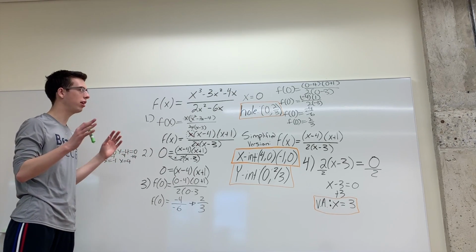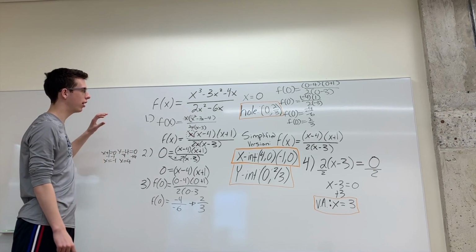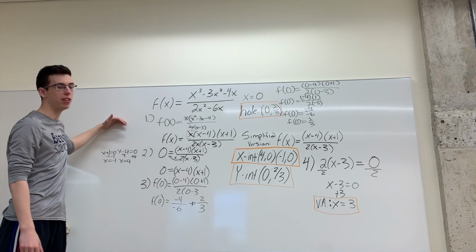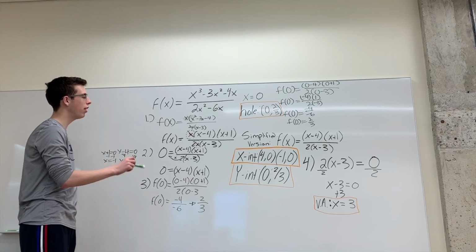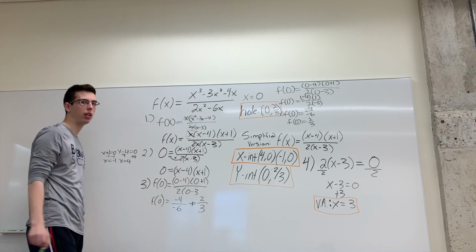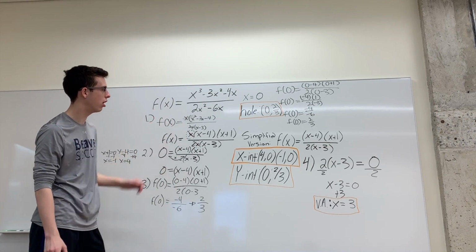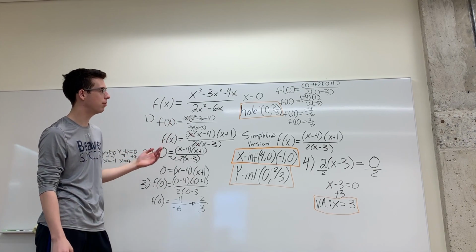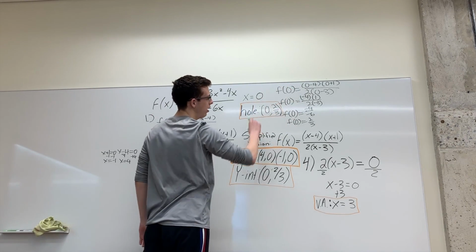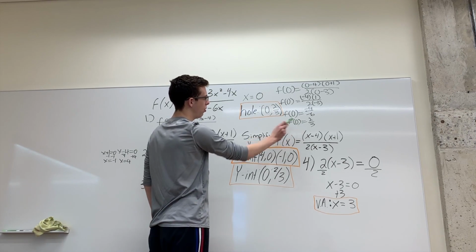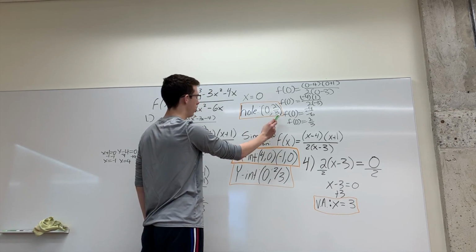And the hole is a point in the graph where, when you plug that value in, the numerator and the denominator equal 0. To find the hole, you take what you pulled out of the equation, which was x, and set it equal to 0. So x equals 0. And then we plug that back into the simplified equation right here. And we got 2/3 as the y value, so our hole is (0, 2/3).